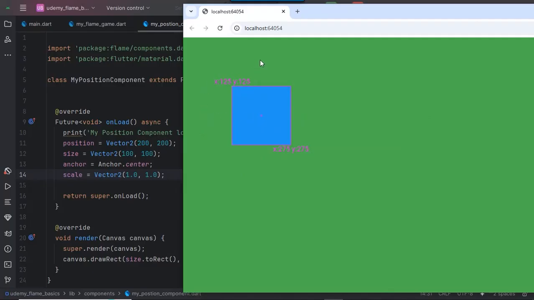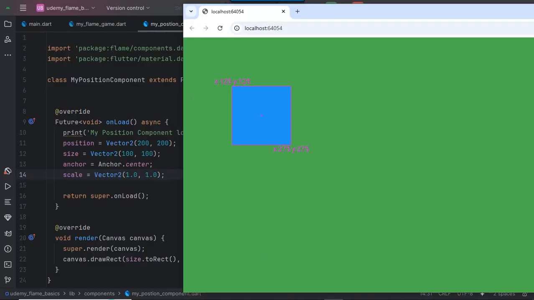Okay, and the angle is measured in radians, not degrees. So for example, if I want to rotate my position component clockwise to the right to a certain degree, for example 1 radian, I'm not actually familiar with radians. I'm very comfortable with degrees, and there is a conversion that will convert radians to degrees.